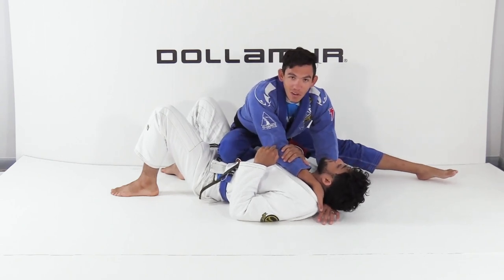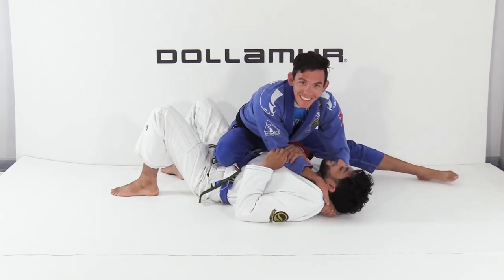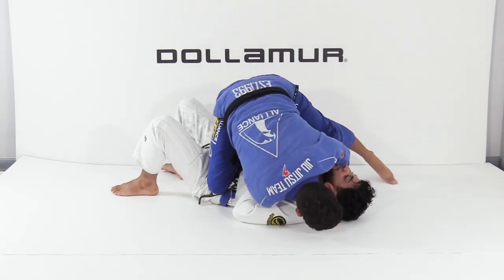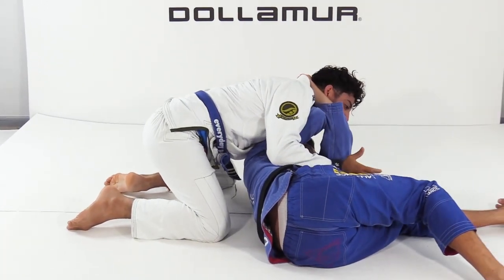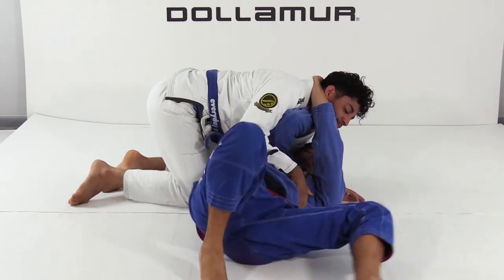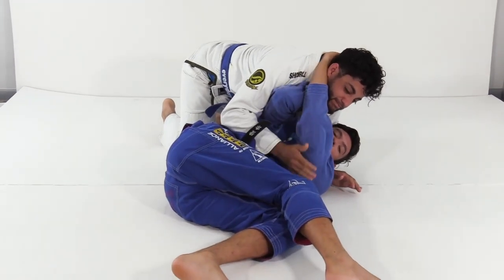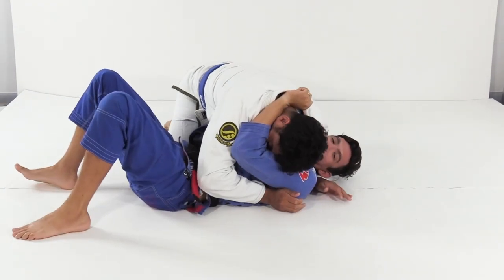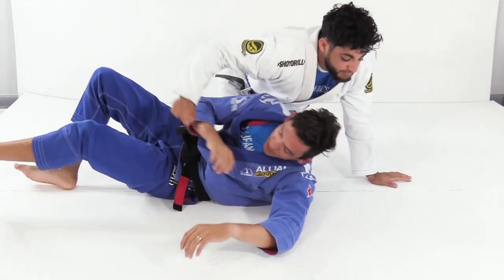We're training in the gym and I'm rolling with Ty. I'm going to roll over my right shoulder. Ty follows, and I turn, turn, turn, turn — and I finish right here. I'm lifting this elbow up as I pull, and I keep turning. I finish the choke right here. If I stop here, Ty's just going to get side control or he's going to arm bar me, so it's going to be a really bad time for me.